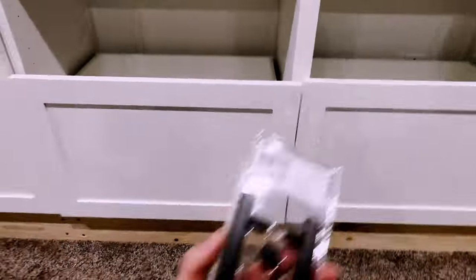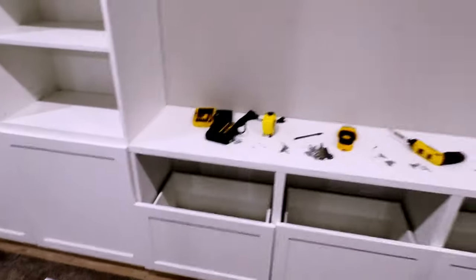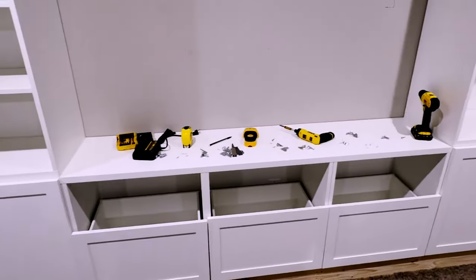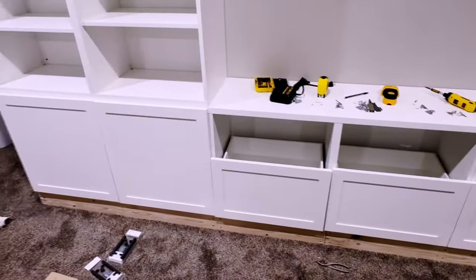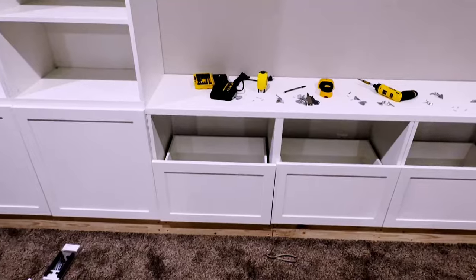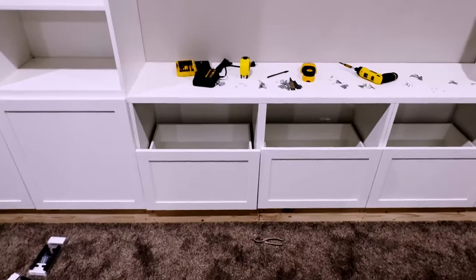I think I'm gonna wait till the end when I'm done doing all the trim work, because I don't want to bump against something and break it off. But yeah, not a bad night after a day of work. So yeah, I'll see you on the next one.